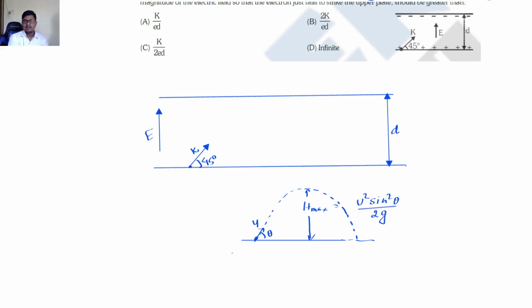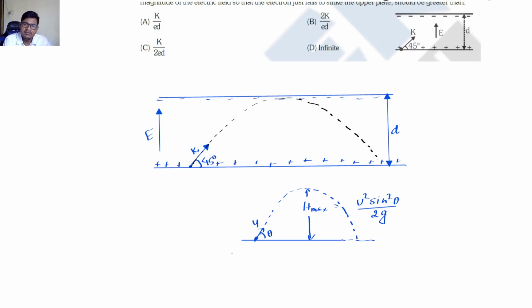Here we have to understand that the lower plate is positive and the upper plate is negative, so the direction of the electric field will be from positive to negative. Between parallel plates with equal and opposite charges on the facing surfaces, the electric field is constant, and you will study how to find its value in capacitors. At any moment, the trajectory is going to be of this kind.